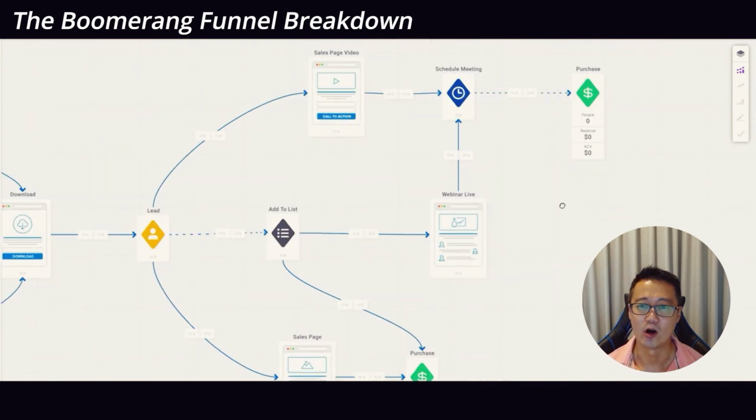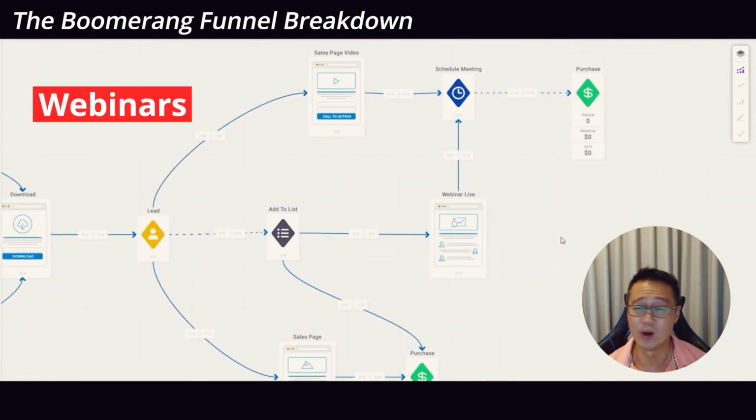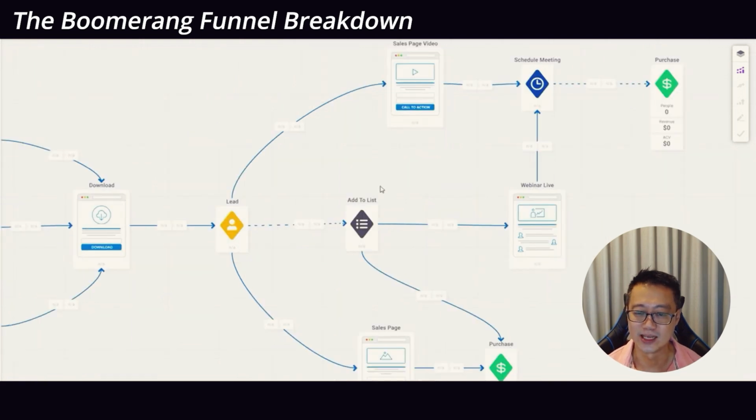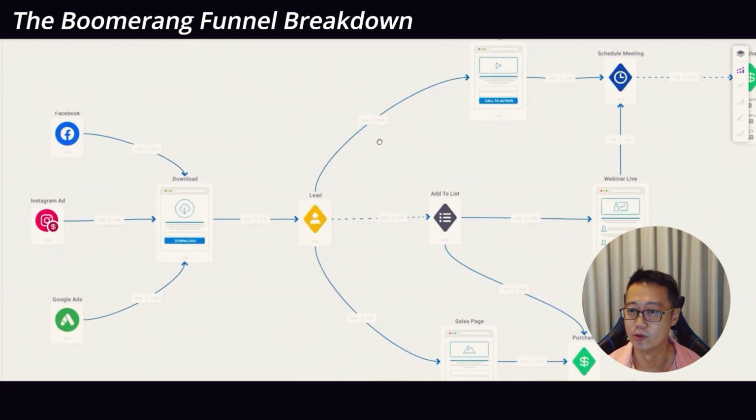Now, the other opportunity you have once they're on your list is that you can invite them to webinars once every month or once every 2 months, where you talk about the topic that actually interests your target audience. And then, of course, this is an opportunity for you to make a pitch to schedule a meeting so that they can be potential high ticket clients in the future, right? That's basically it in a nutshell. That's the whole framework, which I call the boomerang funnel.